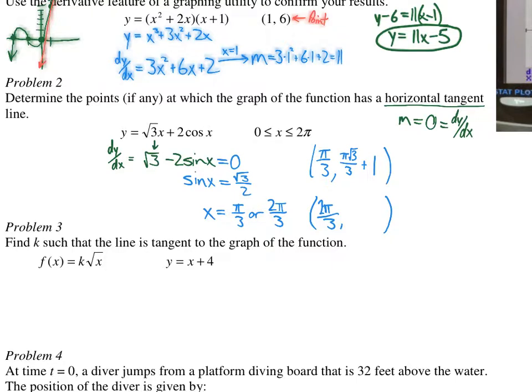And if we plug in 2 pi over 3, it's going to be 2 pi root 3 over 3. What's the cosine of 2 pi over 3? Negative 1/2. Good, because cosine is negative in the second quadrant. So 2 times negative 1/2 is negative 1. You can leave your answer like that. That's the exact answer. If you plugged it into your calculator and got a rounded answer, remember to give yourself 3 decimals. Okay?